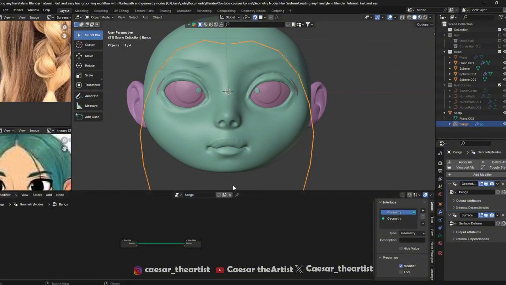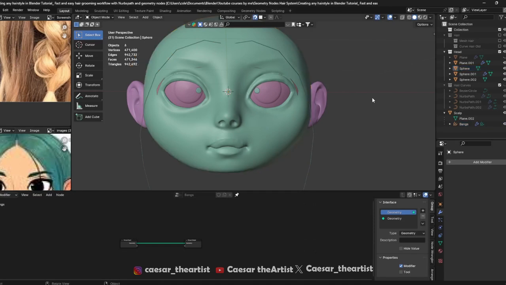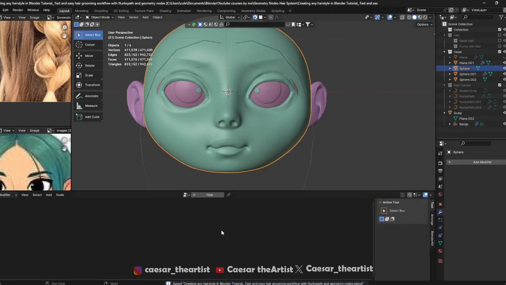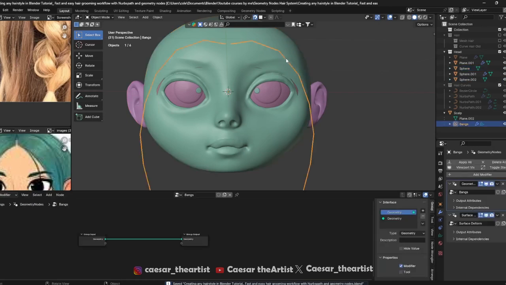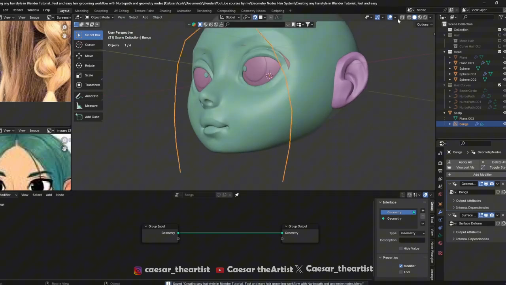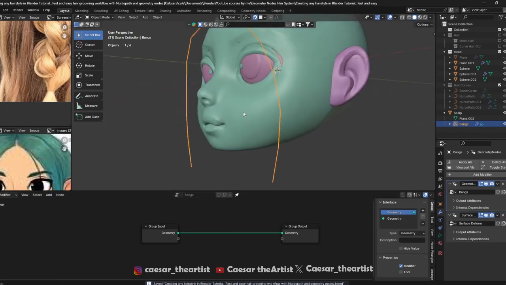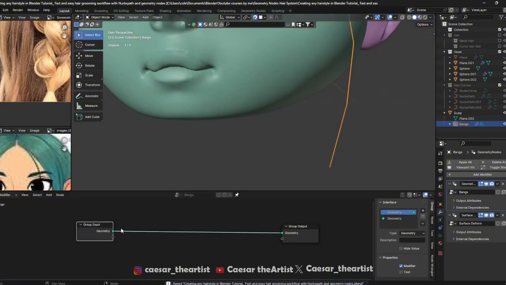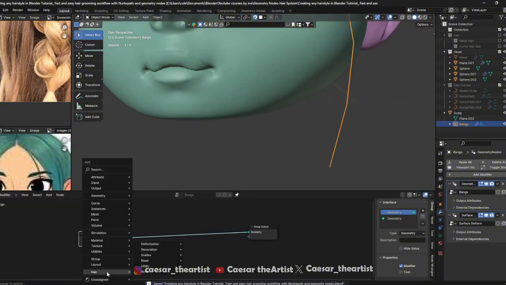And I'm going to pin it so that when I click on other objects, the geometry node system stays. If you don't pin it, this is what happens. It disappears. But I don't want it to disappear, so I'll just pin it. And there we go. So first things first, you need to decide on the shape of your hair curve.